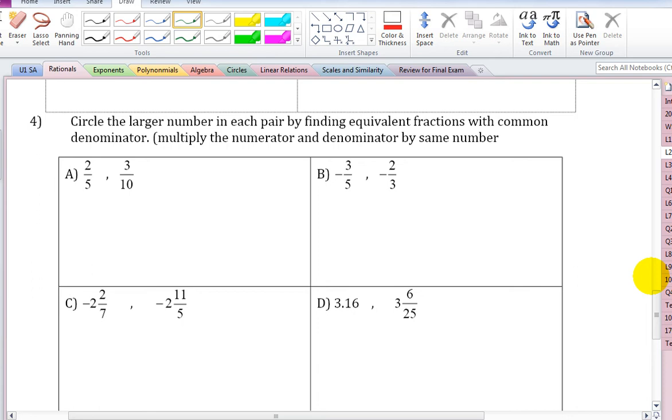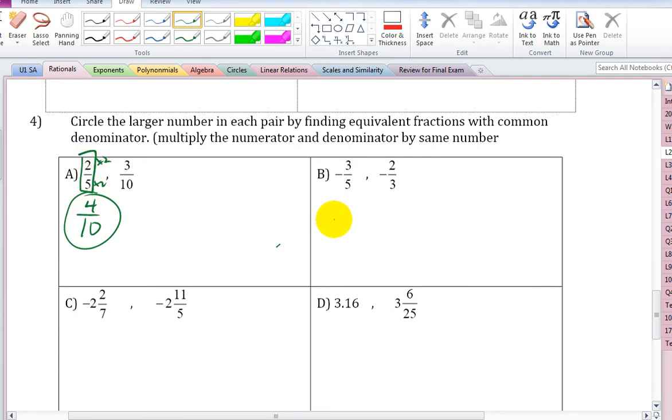Okay, what's the common denominator? We have 5 and a 10. Good. Always go up. Never try and make this denominator go down because it's only going to work once in a while. Okay? Good. So multiply this one by 2. Same with the top. 4 over 10, 3 over 10. Which one's bigger? 4 over 10. Okay? Now you should circle the original question, please.